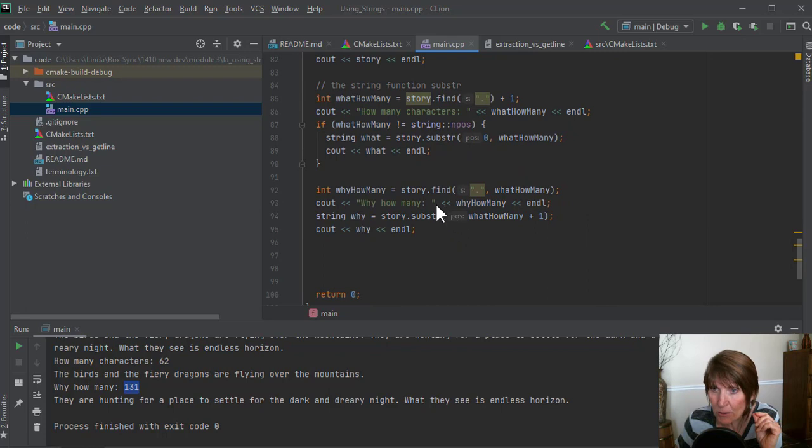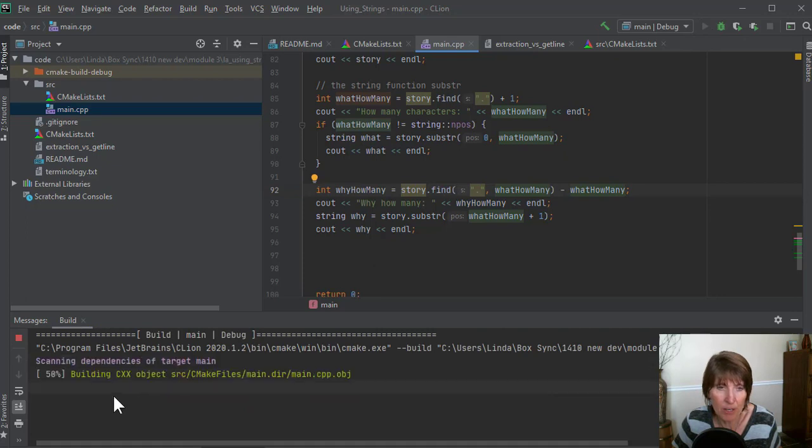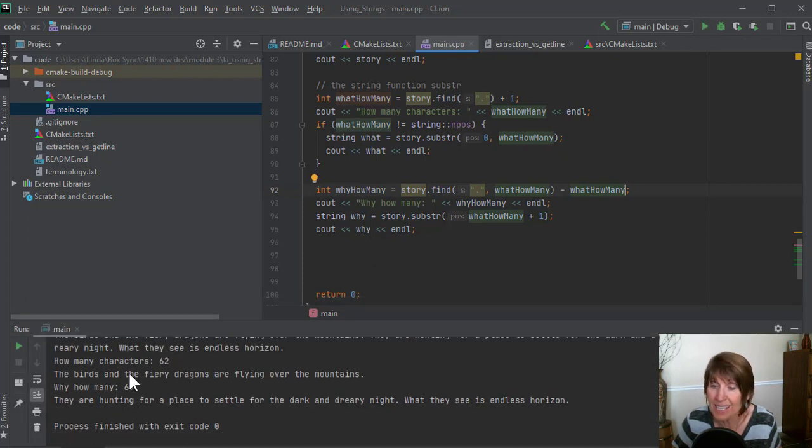So here's what we've got. We've got this one, and then we want to subtract this one plus 1, right? So all we really need is this what how many minus what how many. Now let's see how many that is. Instead of 131, what will it be? 69.